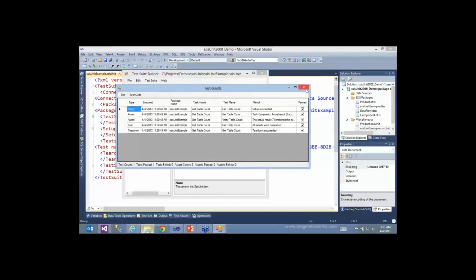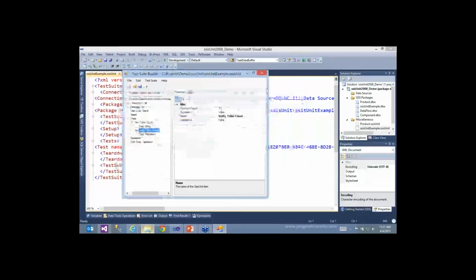So before we go any further with this, I am going to go back to the slides and talk a little bit more, but just wanted to give people kind of a visual of how this actually works with SSIS.